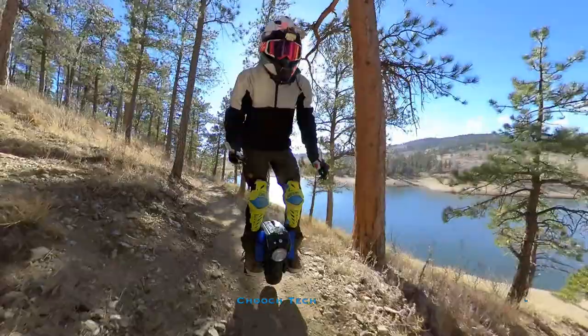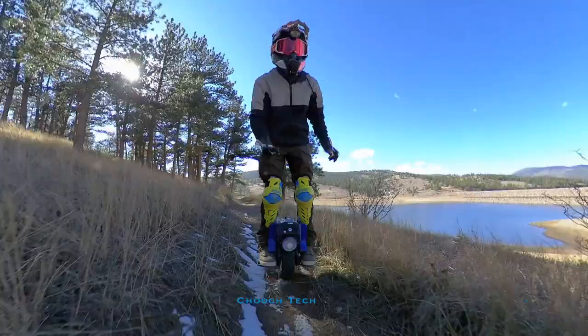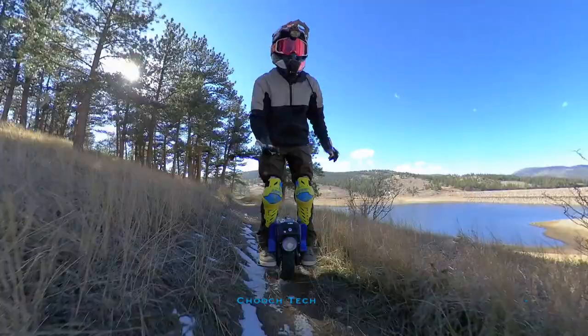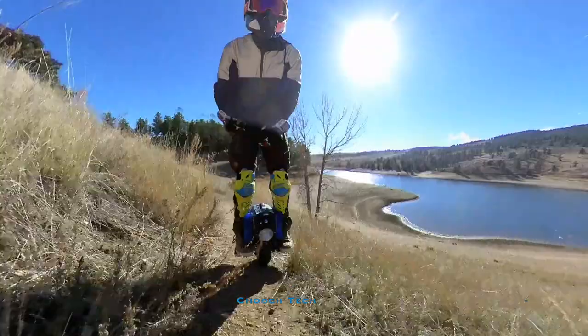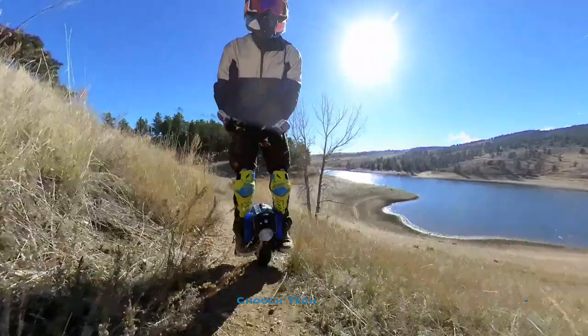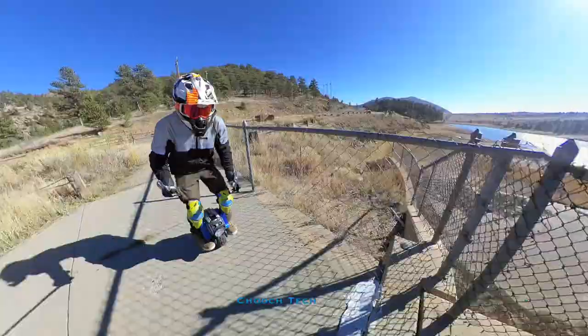I took it out to some mountain bike trails. These are actual blue-rated trails. In Colorado, the mountain bike trails are legitimately rated. The black diamond mountain bike trails I've experienced in Colorado are absolutely miserable. If you saw them, you'd look at some of this and be like, how is that even possible? I've ridden the unicycle on some of those black diamond trails, but you've got to pick the unicycle up and carry it over a lot of the stuff. Other parts you can ride fine.